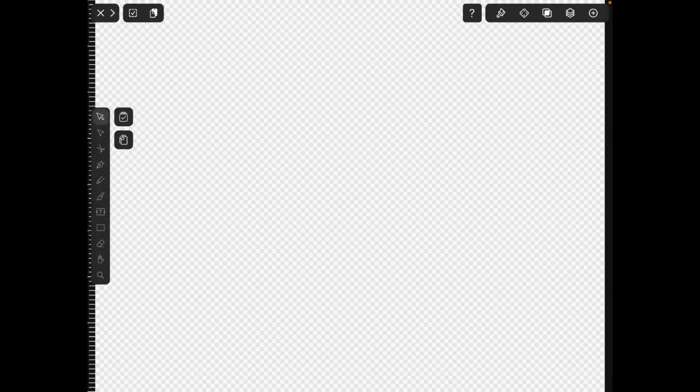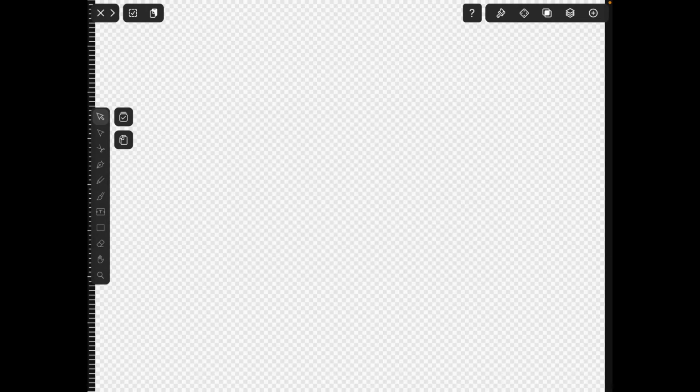But right now, you want to be selected on that arrow, and if you drag your finger in the checkerboard when you're on that, nothing is going to happen. It looks like you're drawing a box, but nothing is actually happening. If there were items on your design at this point, you would be selecting them, and we will use that tool. But if you're not on the selector arrow and you tap in the checkerboard area, you're going to be adding something to your design. So you want to be careful: if you're not trying to add something, don't go touching in there unless you're on the selector item, okay? That will make more sense as we move along.